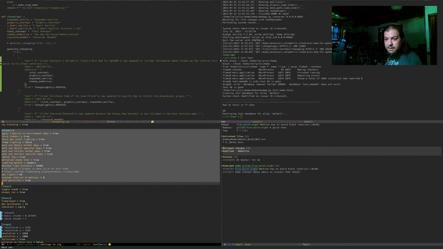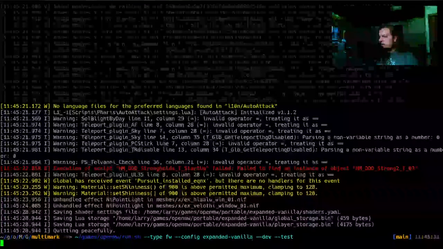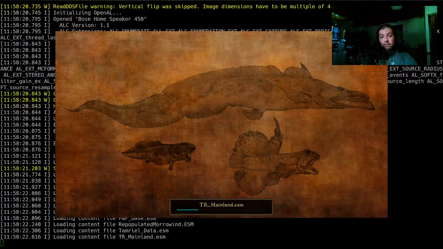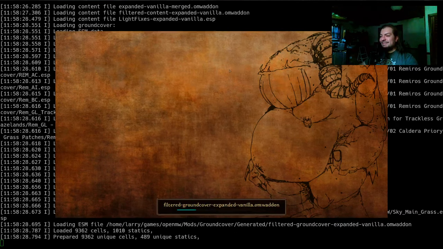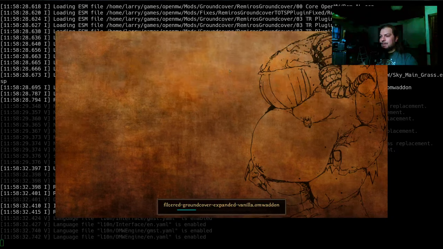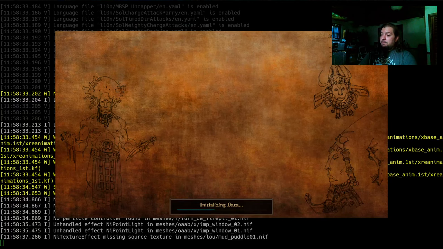I'm tempted to just disable all this and let's just see what happens. What is the vanilla OpenMW experience like with all shaders off? I don't remember. It's been a minute. Oh no. All right, well this isn't exactly vanilla. This is expanded vanilla. Good enough though.